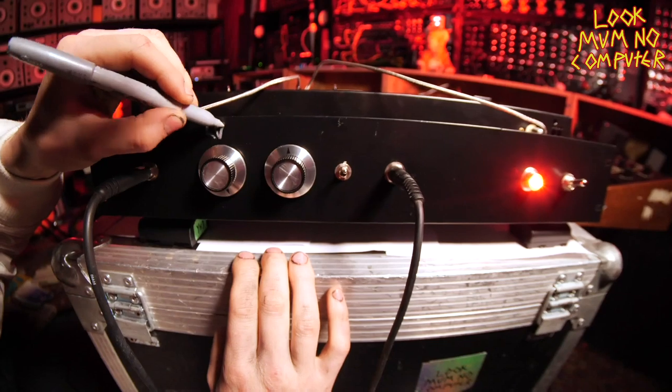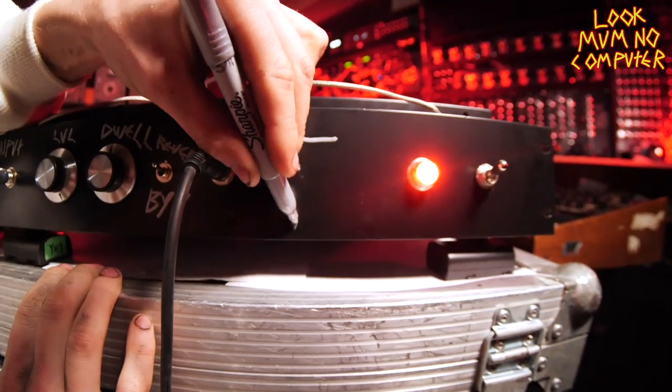So here it is. I've quickly done some doodling on the front panel because it doesn't come labelled, to the point that I've actually labelled the knobs the wrong way around. So shh, don't tell anybody, I'll swap them over later, but shh.